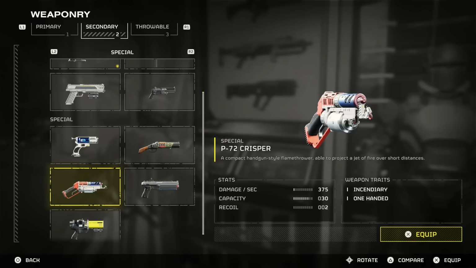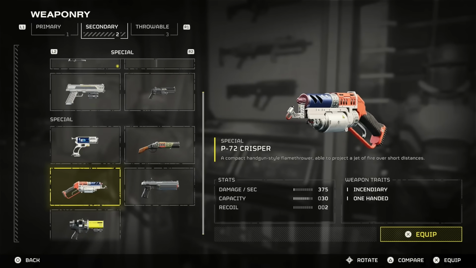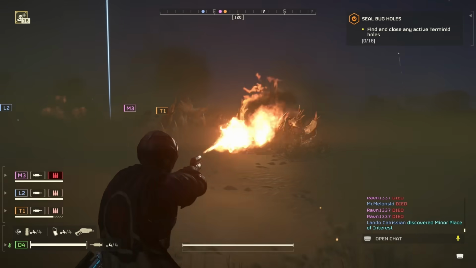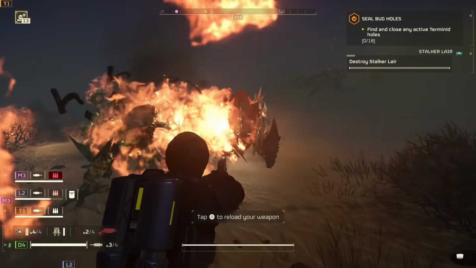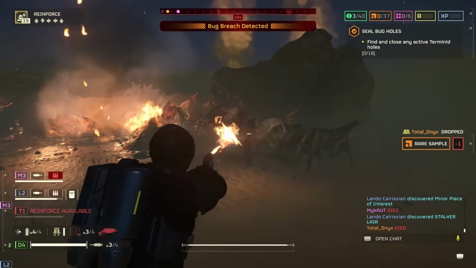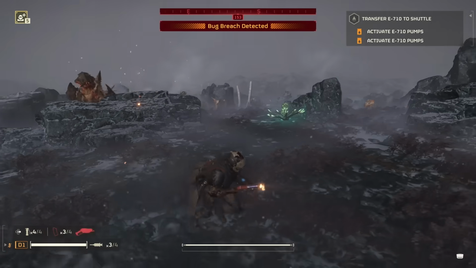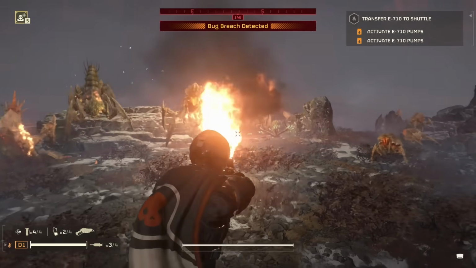B. Okay, now for the P72 Crisper, which is basically a pocket flamethrower, and I found the Crisper to be amazing versus the bugs. We know bugs are weak to the flame, so that's a plus, and it definitely does feel strong versus the bugs, and it even holds its own, feeling almost like a primary. Now it does have a little bit less duration in its canister, and so you can feel like you're running out of flame quickly, but what I love is this can especially be a great thing to deal with the horde, especially if you don't have any other types of flamethrower on you.